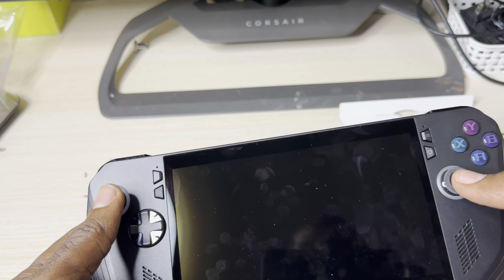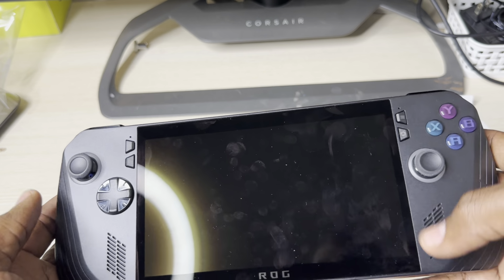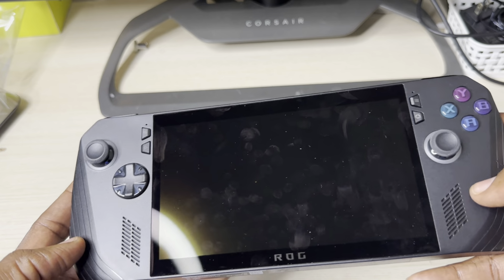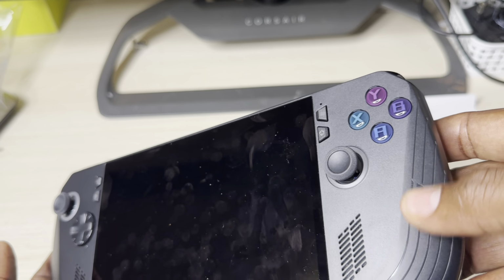Hall effect joysticks. Now this one right here, compared to the previous generation, feels firmer. It feels almost a little bit stiff, which I really like. The previous one was too light, which I did not like very much. It still comes with the standard forward-facing stereo speakers right here. It comes with the nice little lines on the side, on the left, and on the right, it still has a ROG sign right here.